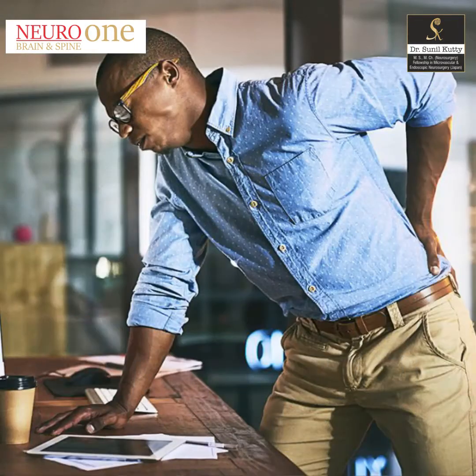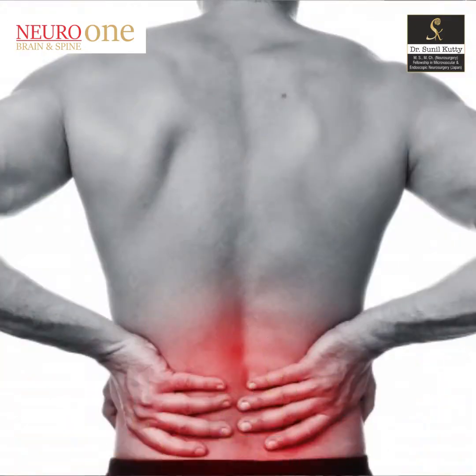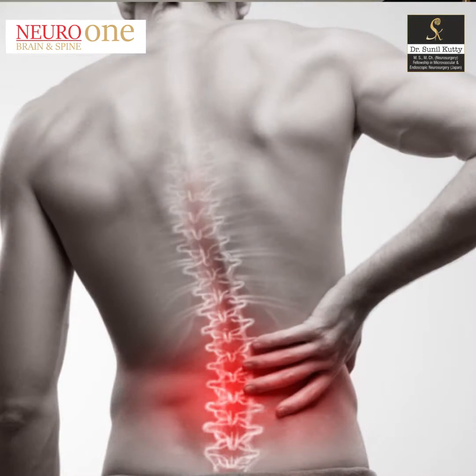You should seek the help of a neurologist or a neurosurgeon and get the right opinion from them about the further course. So what are these red flags? The first one would be pain — a very simple, normal symptom associated with the back. Almost 80% of human beings at some point are going to get a backache, and almost 80% of that pain disappears on its own within two weeks.